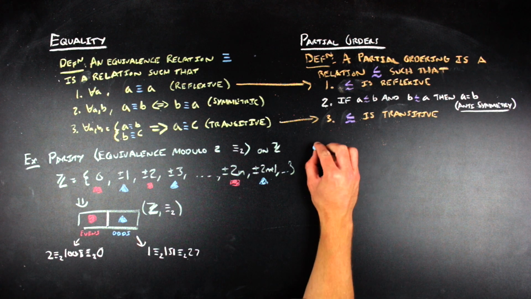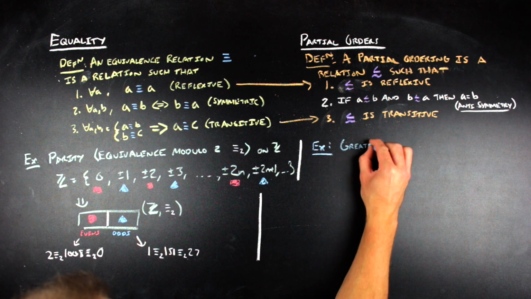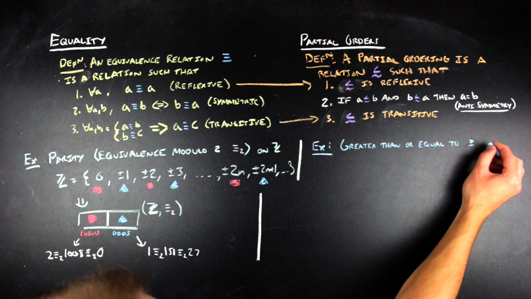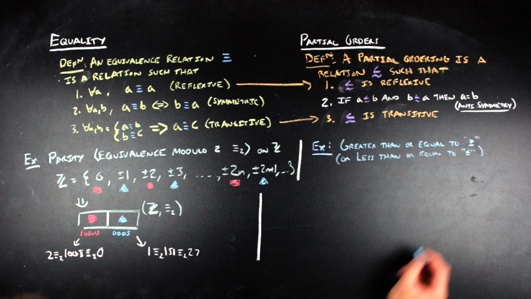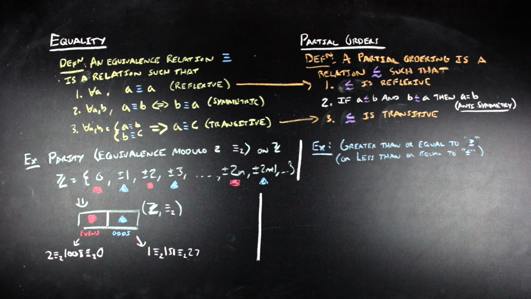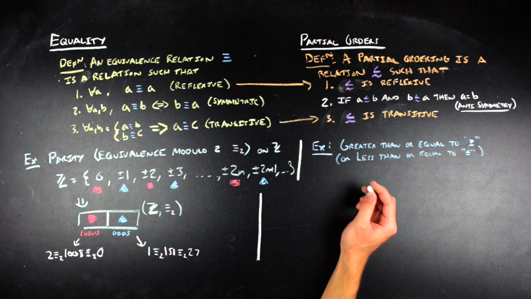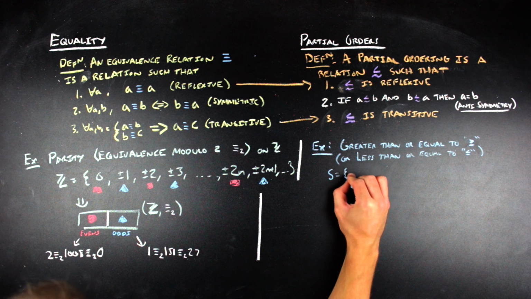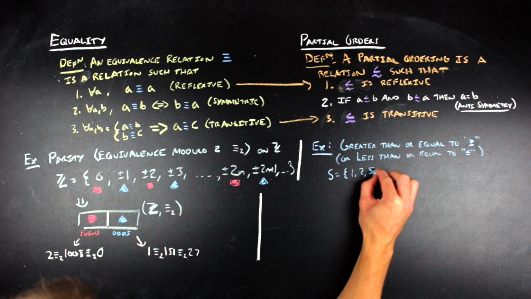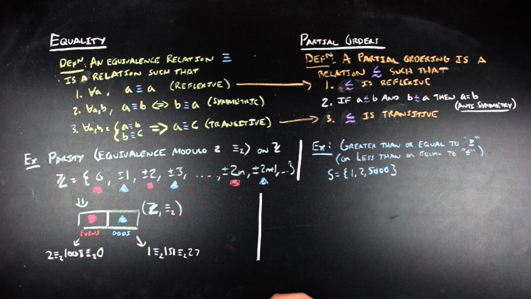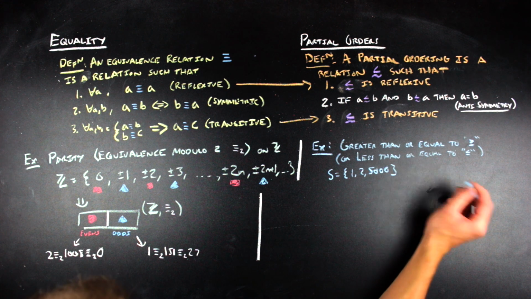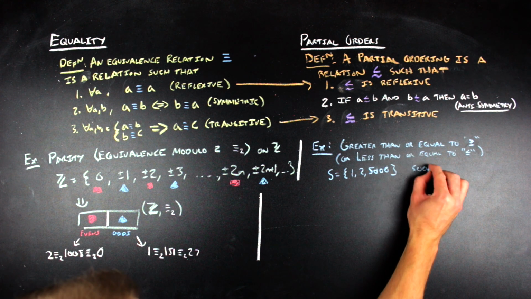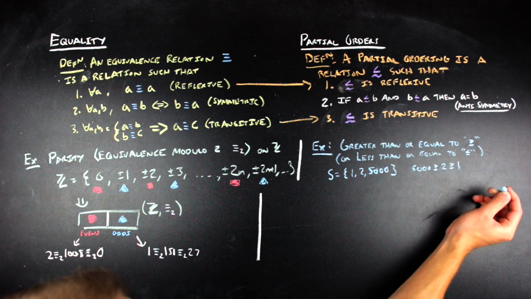The partial orderings you're probably most used to are the greater than or equal to or the less than or equal to orders on some set of numbers. On this small set of numbers, if we write out all of the possible relations present given the less than or equal to ordering, you can see that all of these numbers fall in line with one another. And this is what is meant by a total ordering.